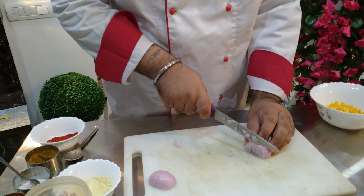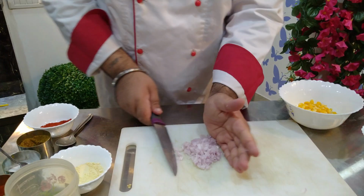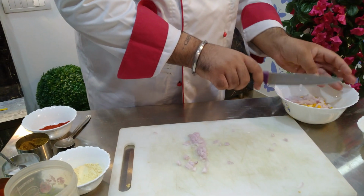We have to chop it very finely. Finely chopped our onion and we'll add into corns and cheese.